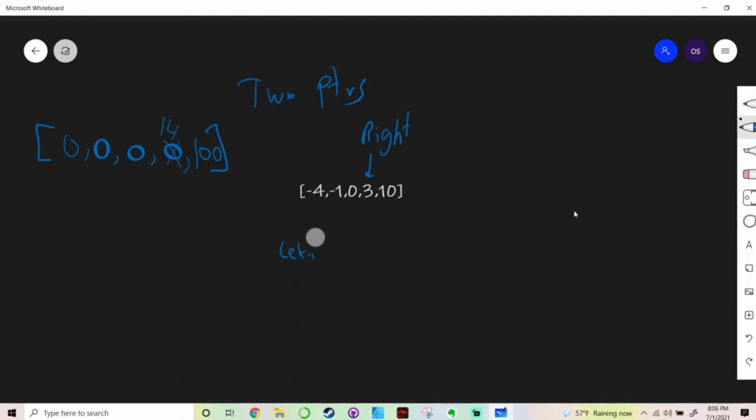And we would move this left pointer right. Okay? Then we would do the same process over and over again until the left pointer is no longer smaller than or equal to the right pointer. That's basically how it works.